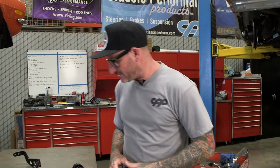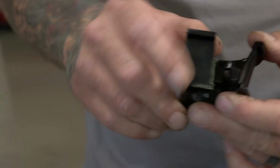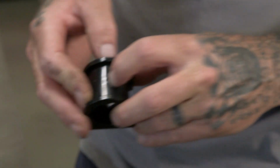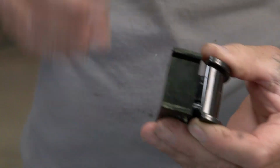All right, so we're going to go ahead and start by putting the D bushings over the sway bar, and then we put the brackets over that. But what I wanted to show you real quick is see how these have these little pockets in there? And then we got the little Zerk fitting that pushes the grease through. Well, those little pockets are designed to keep the grease in the bushing and not squishing out of the bushing. So, pretty cool design.